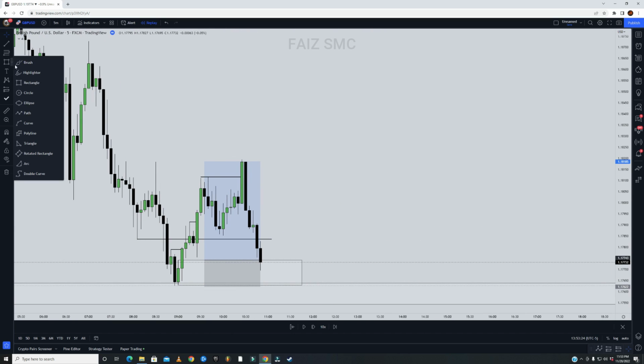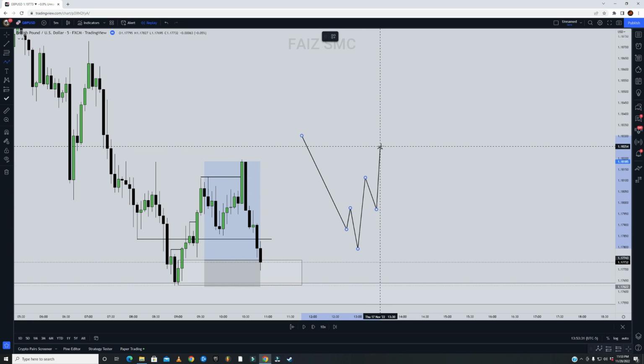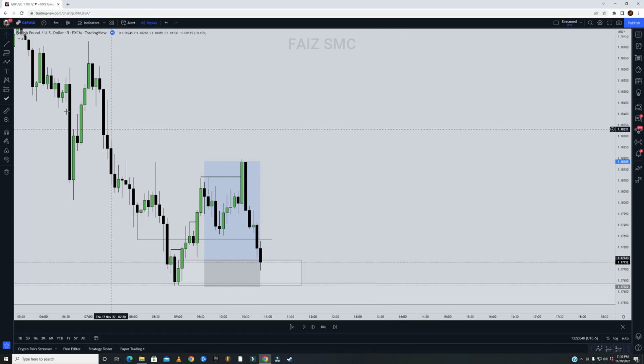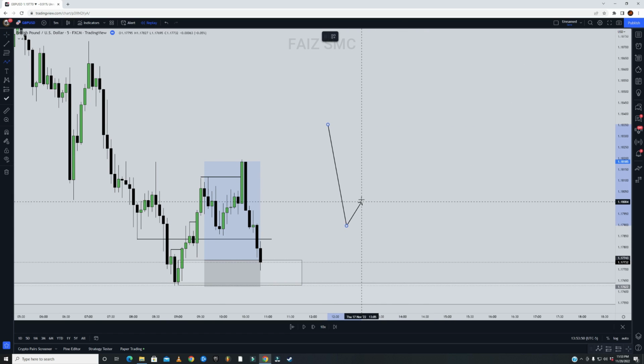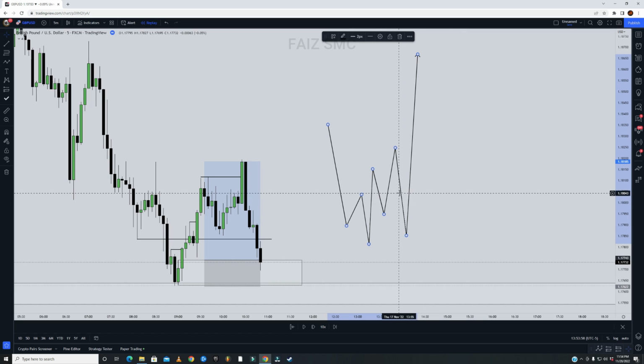So the price can literally, when it comes to POI, and then we have, let's say, a market structure shift, right? And then we have a break of structure. We can have multiple breaks of structure, until it reaches your take profit level, then the setup becomes invalid. But as long as we have this extreme fair value gap, we can look for an entry from this level. So this is like extra liquidity for the market, but you can simply just have a market structure shift, break of structure, and then we go into our extreme order block, and that could happen as well.